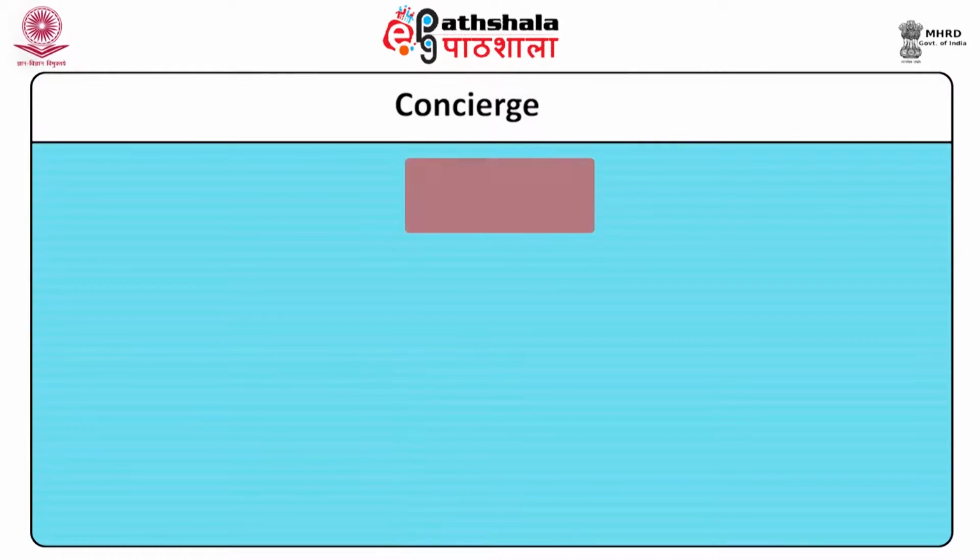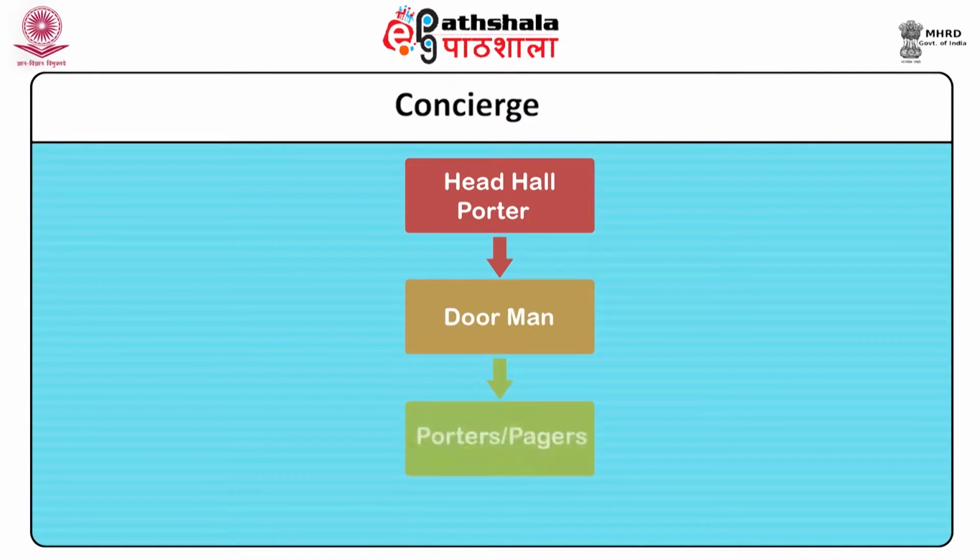The other department is the lobby desk, which is termed the concierge. The bell desk is mainly responsible for luggage handling of the guests, and it consists of a group of uniformed staff for guest services. In a large hotel, this section has an independent status. The concierge department comprises a large group of uniformed staff, including the head hall porter, termed the bell captain, lobby services manager, doorman, and porters or pagers, sometimes called bellboys too.